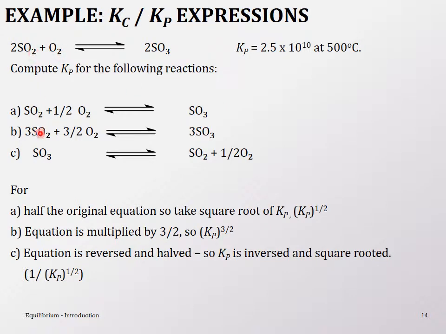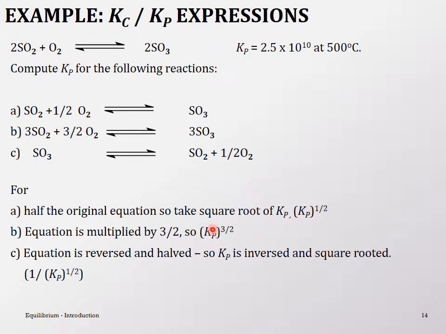Looking at these two equations, what you've done for A is that you have halved the equation. Which means if you have half the equation, you're going to take the square root of Kp. So 2.5, and you can square root that. I haven't done the calculations, you can do that yourself, but I'm just giving you the concept over here. In the next equation, look at oxygen. It's best to look at oxygen because it has no moles over here, only 1 mole over here. So here you're multiplying the oxygen by 1.5. So if the whole equation is multiplied by 1.5, then you also have to take 1.5 of Kp.